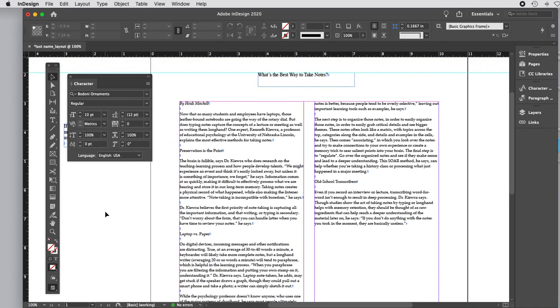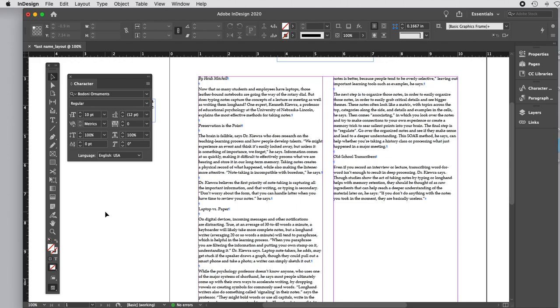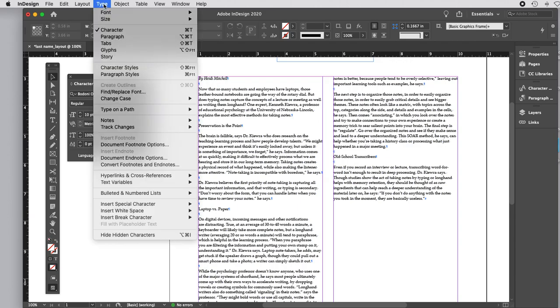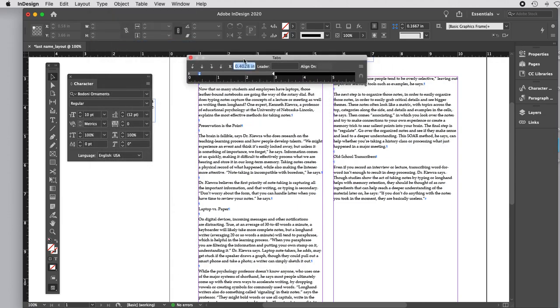Good. All right. The other text feature that needs to be set are tabs. Tabs are the best way to keep consistency and alignment. And for a variety of kinds of documents, you should get in the habit of using tabs and not just hitting the space bar to move type. That's totally wrong. So I'm going to go under the word type and look for tabs. And this ruler will come up. Now right now, from the last thing I worked on, it's already set at a measurement I don't need.